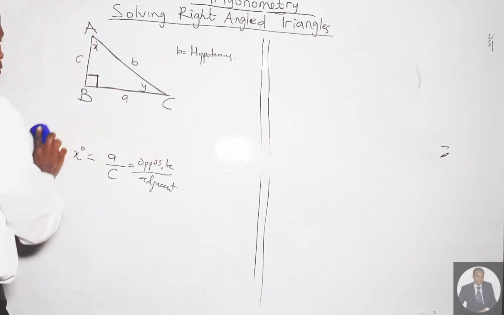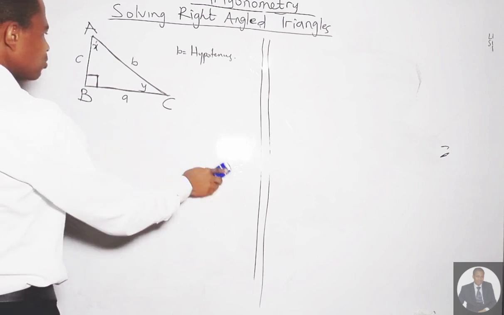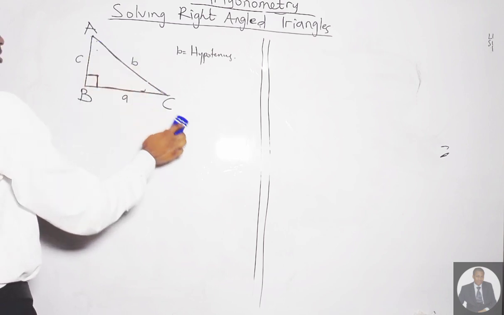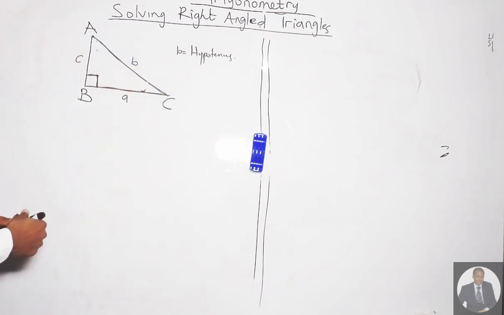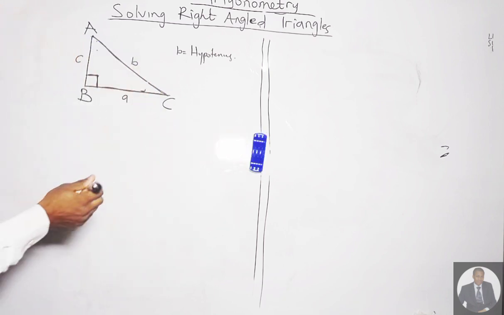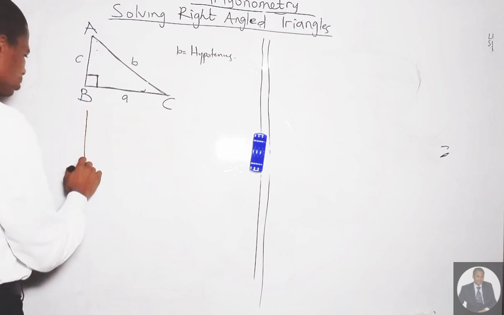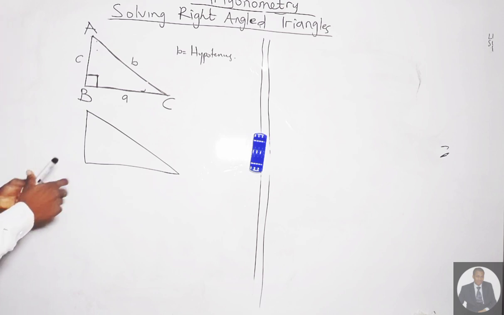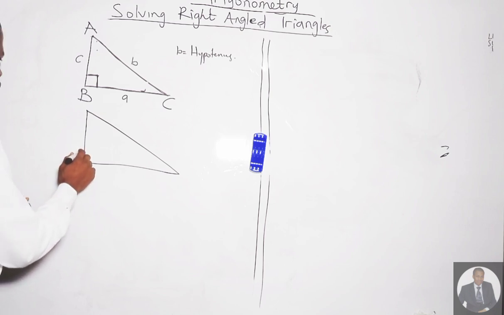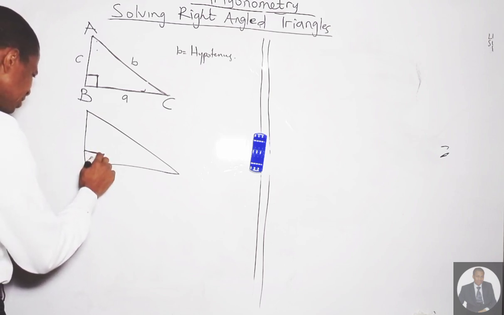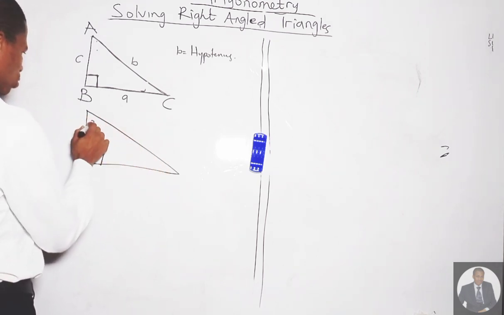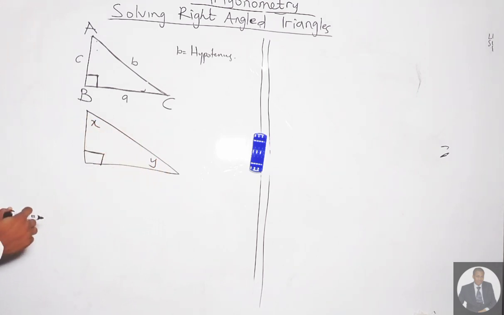Let's look at another factor before we start looking at questions. Another factor in a right-angled triangle is what we call complementary angles. The sum total of angles in a triangle is usually 180, whatever kind of angles they have. But in a right-angled triangle, one of the angles is already 90 degrees, so the remaining two will sum up to 90 degrees.